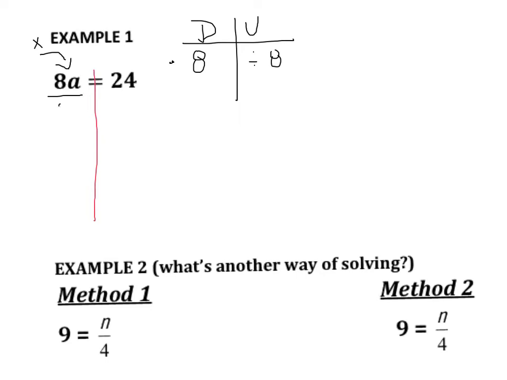I'm going to divide this side by 8, and I'm using this bar to represent division. Anything I do to the left, I have to do to the right. I'm going to divide by 8. Now this part is a little bit tricky, and I want you to pay attention. On your calculator right now, or in your head, I want you to do 8 divided by 8. Let's simplify this. 8 divided by 8 gives us 1. Our a is left. A equals 24 divided by 8 is, oh, I'm sorry, that is not 6, it is 3.